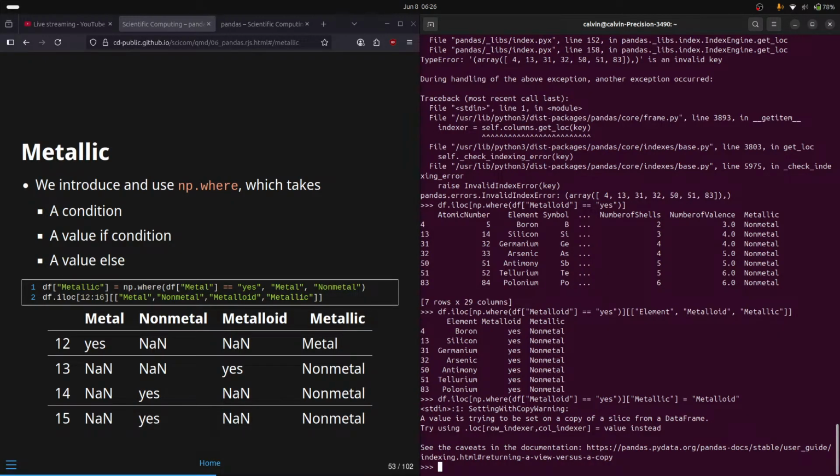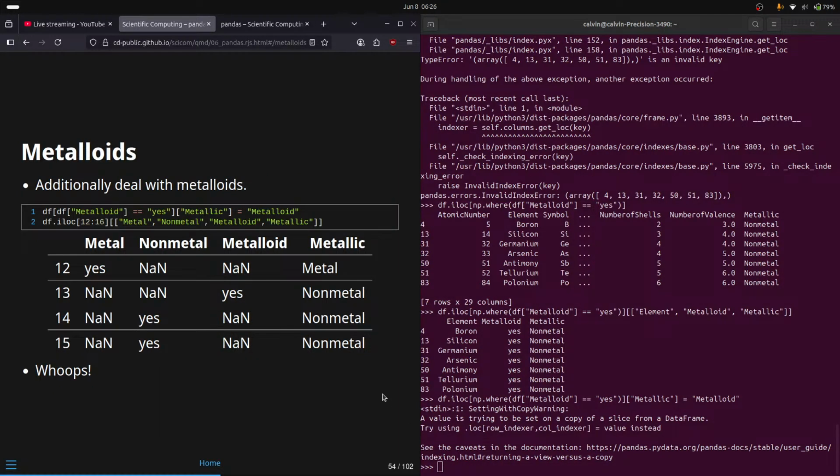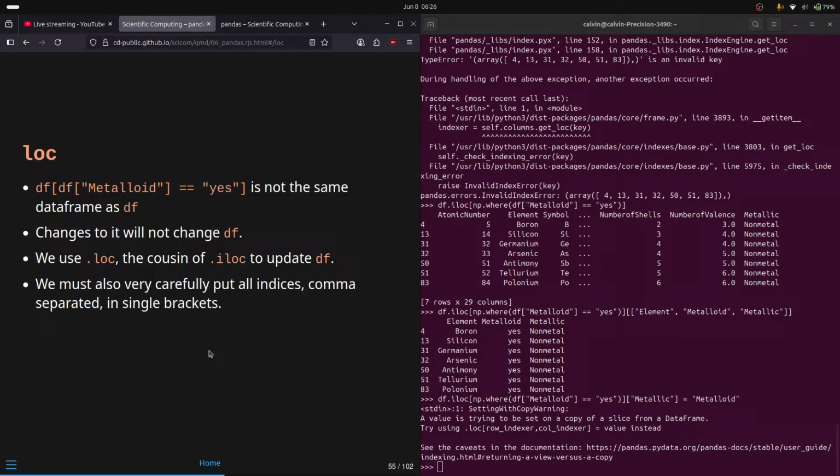Uh-oh. I got a warning. So we should be careful about how we're doing that. And the most important thing, I think, to be careful about is, if we ever see one of these warnings that directs us to the documentation, we should stop what we're doing. So let's take a look at this. We want to say, oh, right, I think we already did all that. What's going on here is that these are different data frames. They're not the same thing. And I think I can do a different example here without the np.where, right?